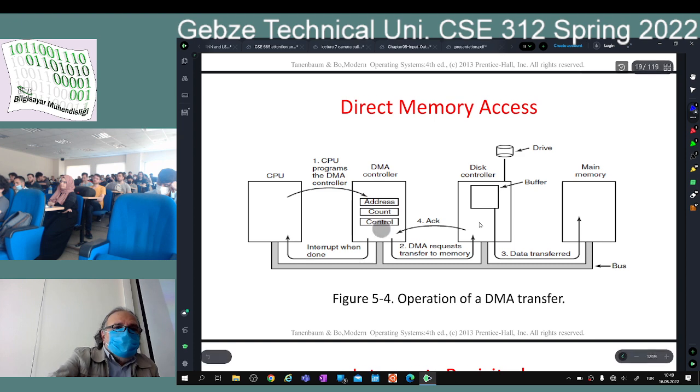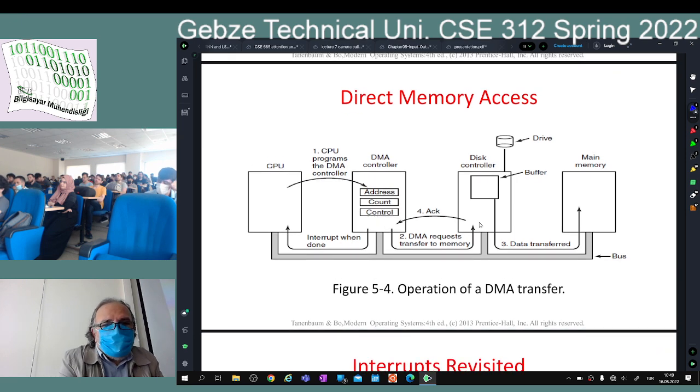That's why these DMAs are very capable devices. They can handle 16 DMA requests at the same time. So your DMA controller might be copying data between many devices and the main memory, as I said before. Okay, good.